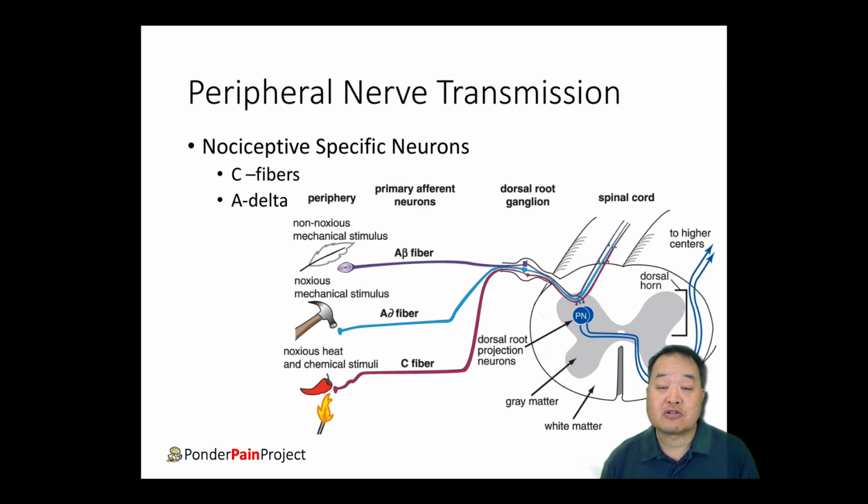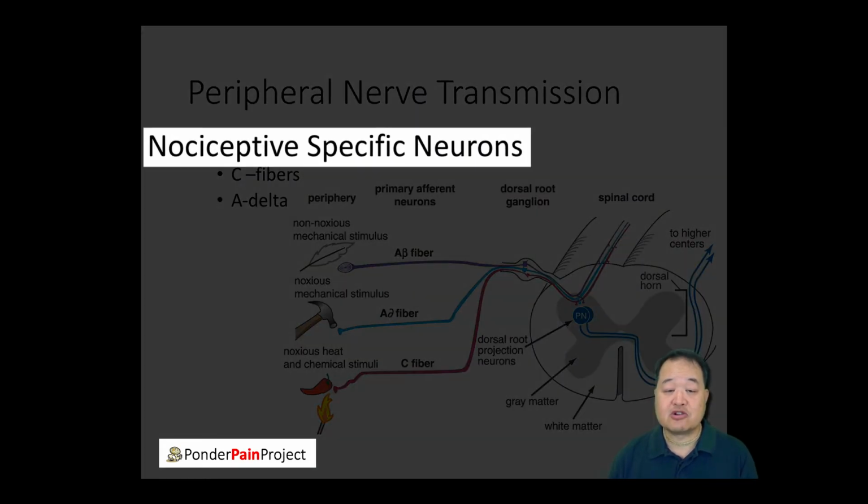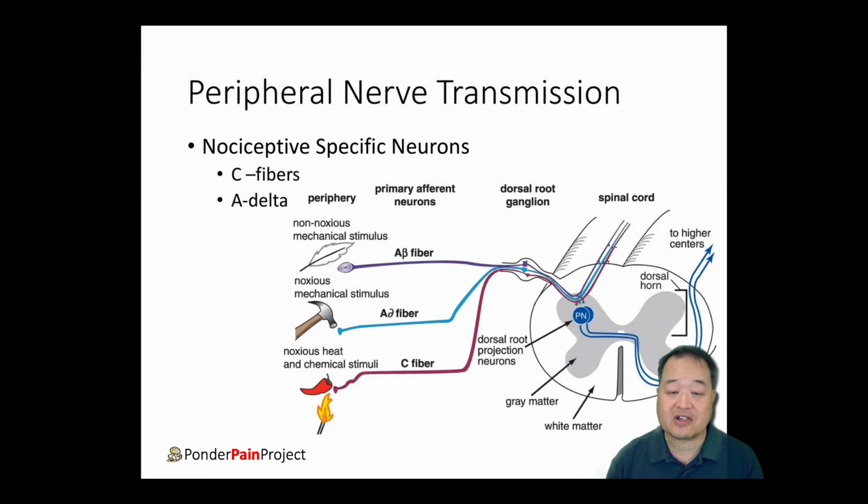So what special nerves do we have that transmit this information? Well, actually we have a couple of special nerves. In the past they've been called pain nerves, but in reality they're not pain nerves at this point, because remember that pain occurs after processing of signals to the brain happens. So really, these are nociceptive nerves, and what we call them is nociceptive specific neurons.